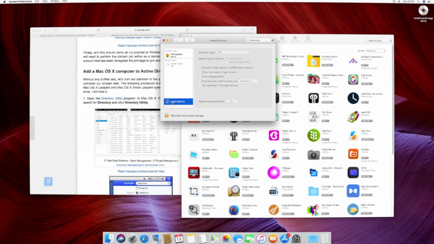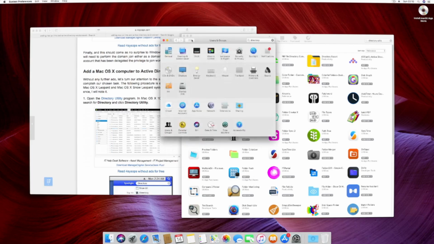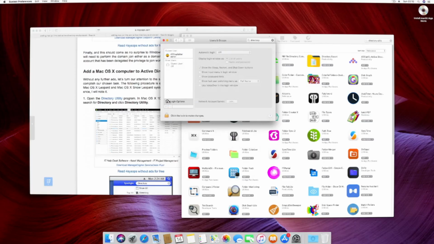Can I add a login option? Nope. Pick the lock to make changes. Okay. Password.